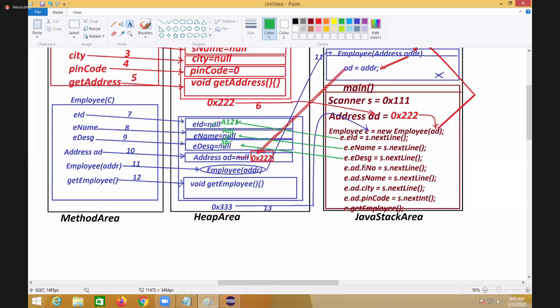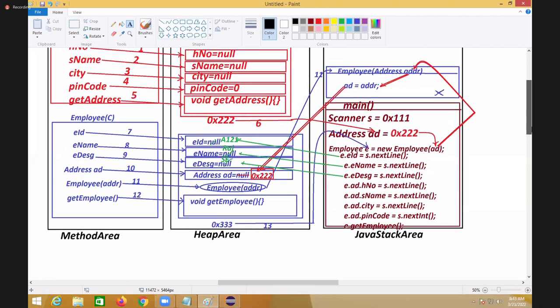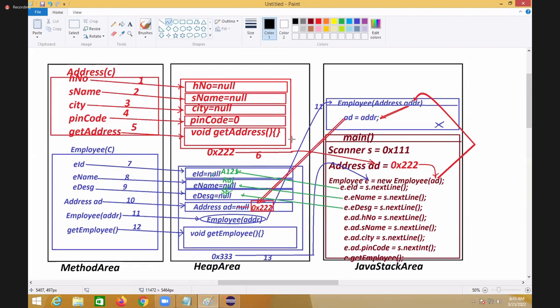Dot means belongs to, no? Yes or no. Now the work will be like this. Control will go to E and finds AD. After that, it goes here and loads it. The control will come here and finds AD and loads it.